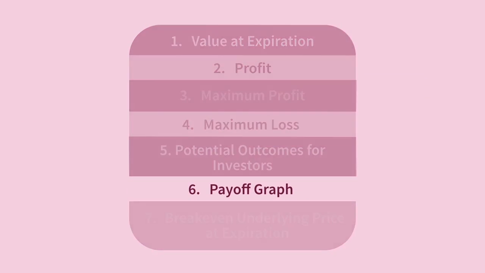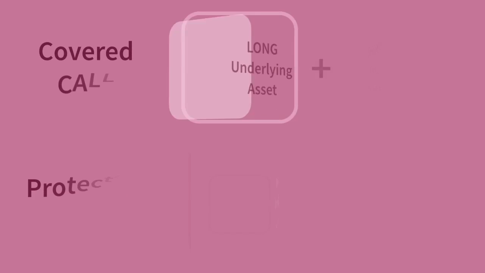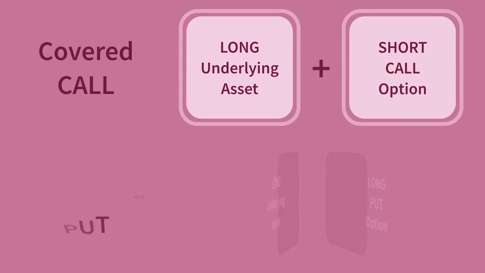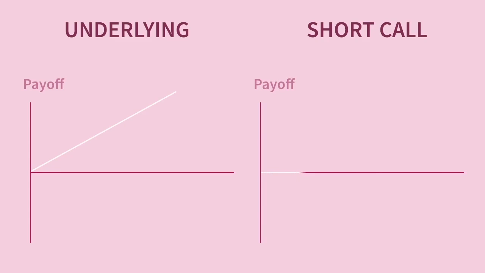Next, the payoff graphs. Now, just like we did in the beginning of this video where we developed an expression for the value at expiration by combining the values of the assets that make up the position, we're going to do the very same thing to develop the payoff graphs. We're going to combine the graphs of the component parts to come up with the shape that relates to a combined strategy. For a covered call, we need to combine the payoff graphs of a long position in the underlying and a short position in a call option as shown here.